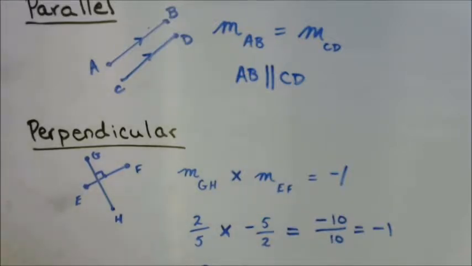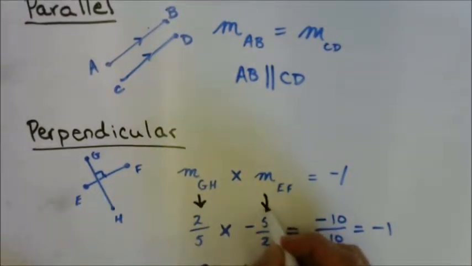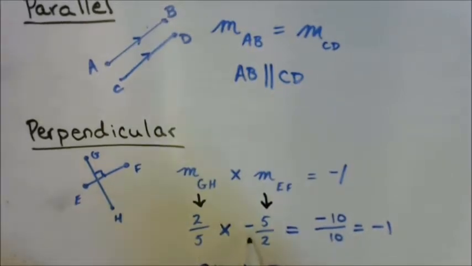Now we've been using the phrase opposite reciprocal or negative reciprocal. So let's go ahead and look back at our slopes that I chose here, and you'll see they are opposite reciprocals. The sign over here is positive, so the sign of the perpendicular slope is negative. Here we had a rise of 2 and a run of 5. Here we have a rise of 5 and a run of 2. So that fraction is just flipped. It's just the reciprocal and the sign is opposite. And that is our review of parallel and perpendicular line segments.